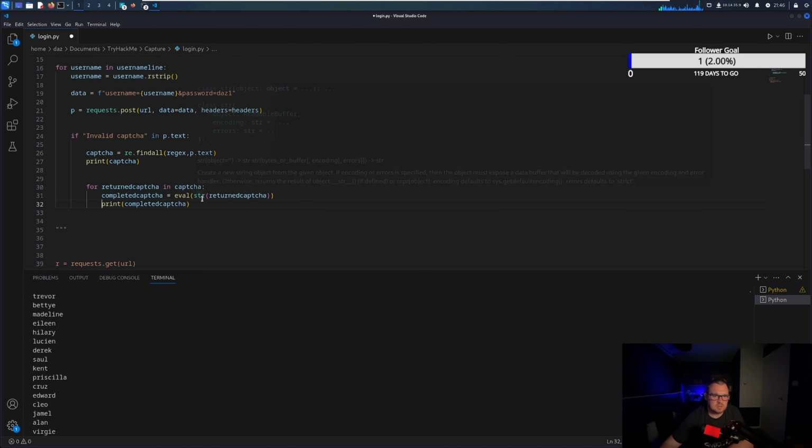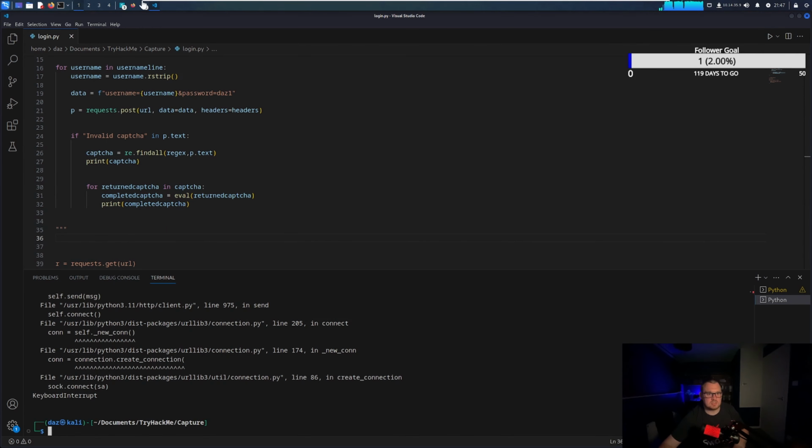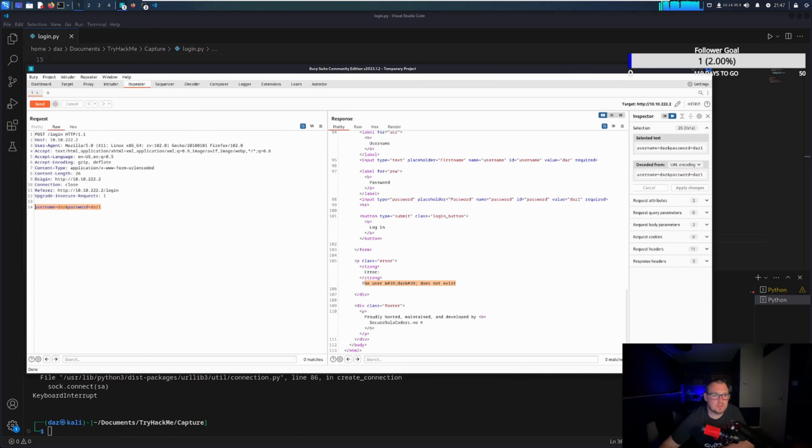We don't need that now. There we go. Right, so basically we are posting to the login form. We're checking to see if we're getting invalid captcha in the response. We are then capturing that captcha with a regular expression, completing the captcha with eval, which is basically doing the sum for us and then providing the response. So now we've got to do another post request, but with the captcha in the body of the post request.